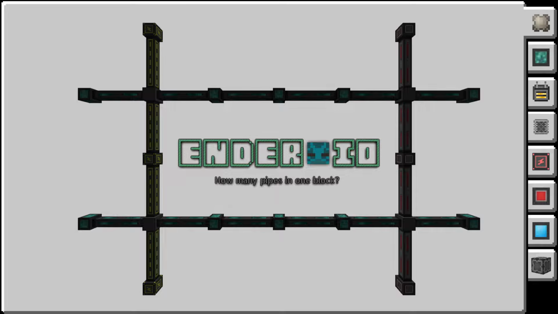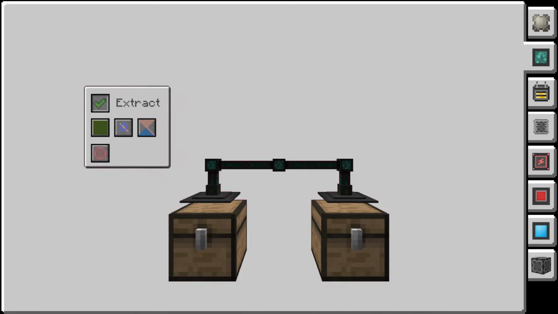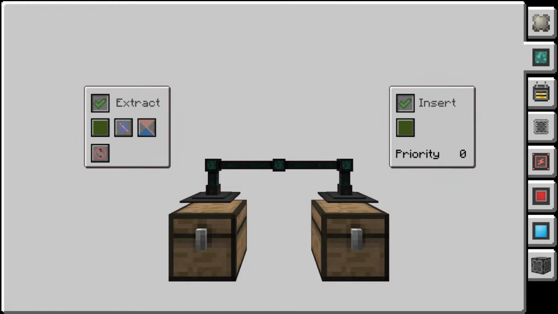own worlds. To move an item or a fluid with an EnderIO conduit, you first need to have an inventory you can extract from. To do this, right-click the conduit connector and set its redstone mode to be always active. Likewise, enable inserting on another conduit to have items and fluids be pushed into it.